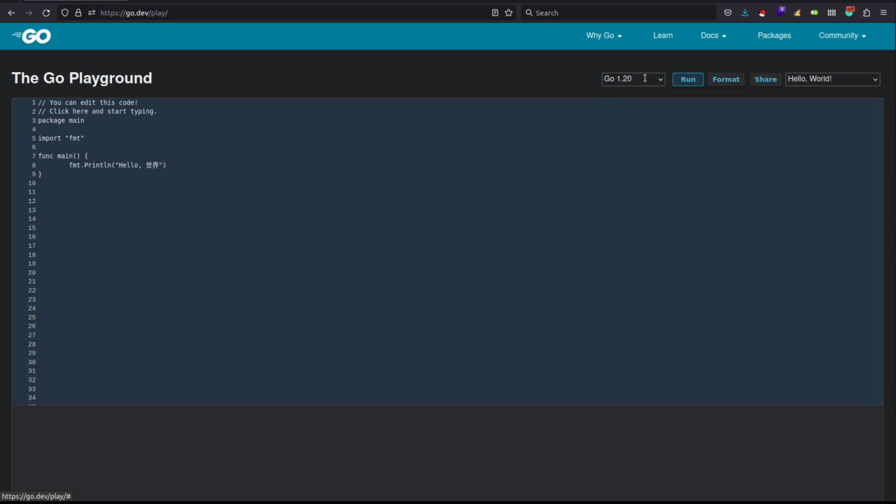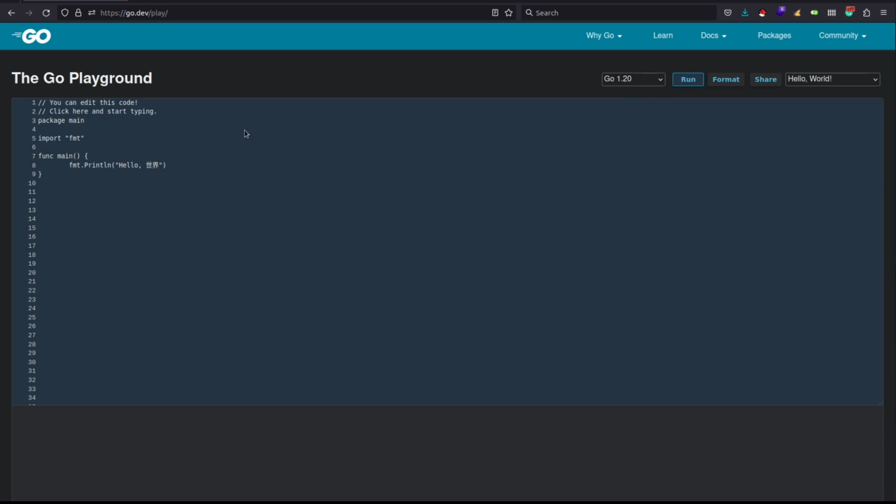On the top right here, you can see the Golang version, and you can select which version you want to execute because each of these versions, or maybe this dev branch, have different features that may not exist in the older one or the new one. So it's based on what you want. I recommend using the latest one since we installed the latest version as well.